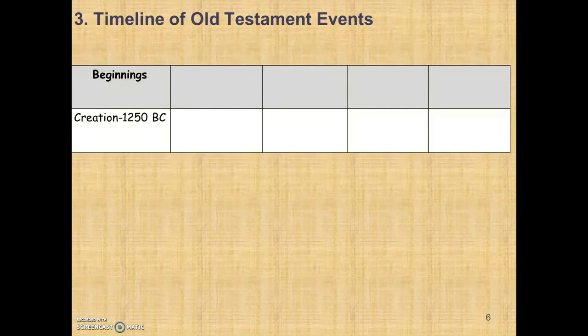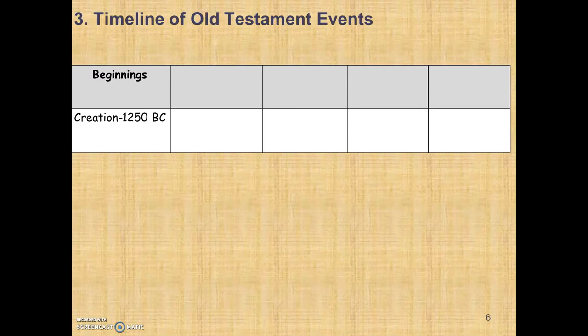Whenever I teach a class on the Old Testament, I always go back to the timeline of Old Testament events. I've found that this is a helpful framework when you're working in the Old Testament to be able to associate a book or a person or an event with a time period, so that you have a general idea of the order of events and when something may or may not have happened. So this is just a simplistic way of keeping things straight in your mind, but it's quite helpful, I've found.